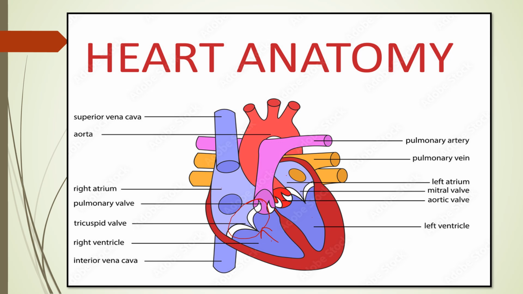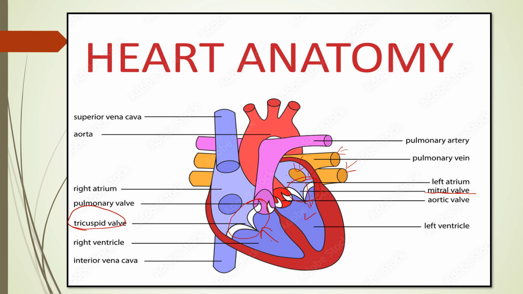So the name of this valve is tricuspid valve. Now again here, in between the left atrium and the left ventricle, there is a valve that is called the mitral valve or the bicuspid valve. Now these are two pulmonary veins which are bringing oxygenated blood from the lungs. So in the left atrium, that is the oxygenated blood, or the oxygen rich blood. This is brought here and then it is pumped here.